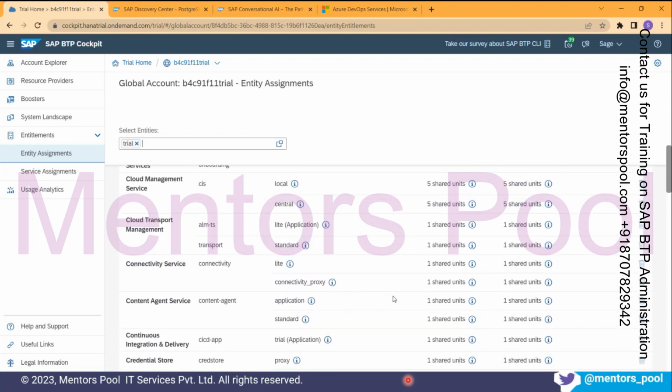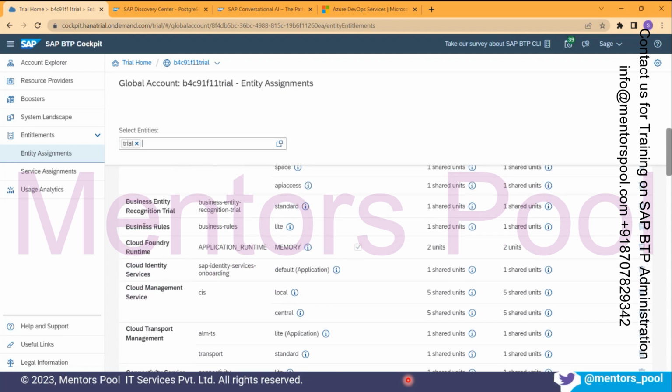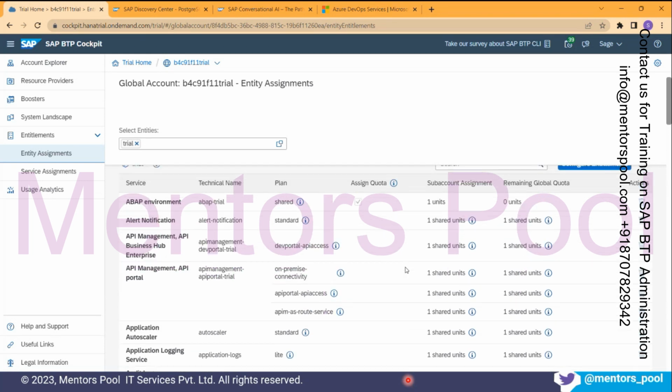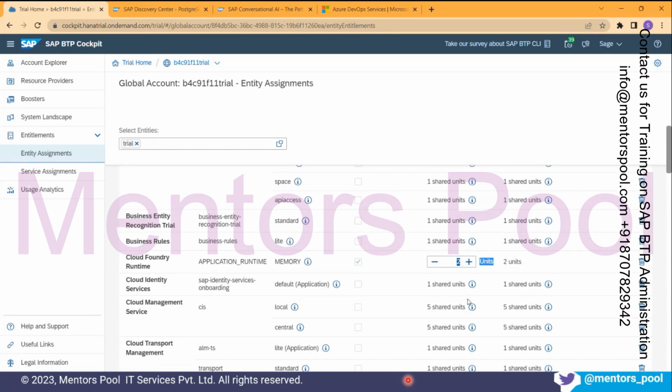Okay, for example, Cloud Foundry Runtime here. So Cloud Foundry Runtime, I have 2 units assigned to this particular sub account. Okay, if you want to add more or remove something from here, that you can do like this. I have as a total 4 units available in my global account.